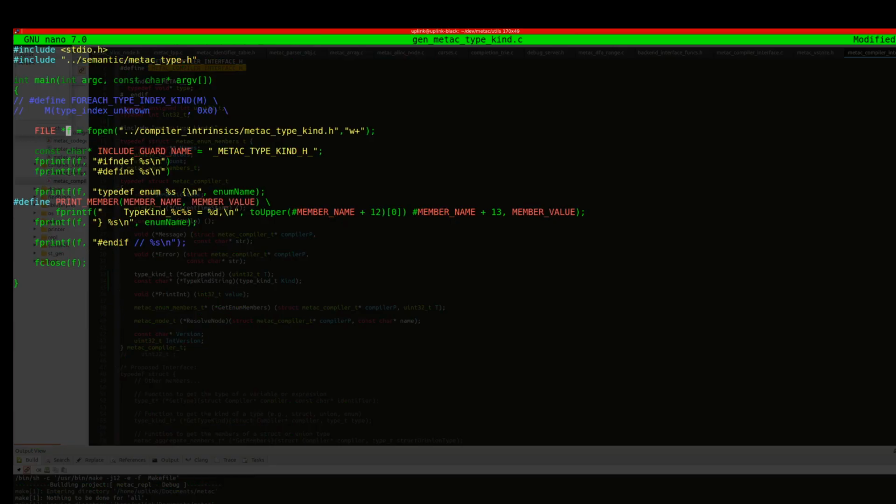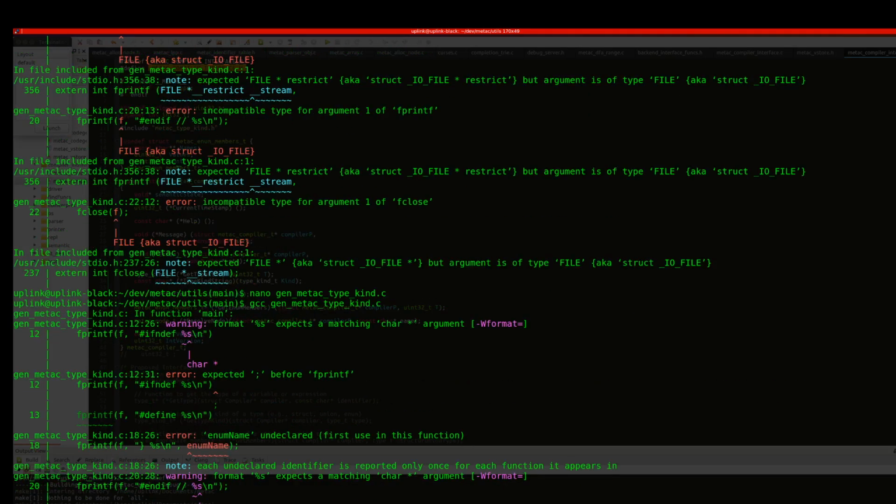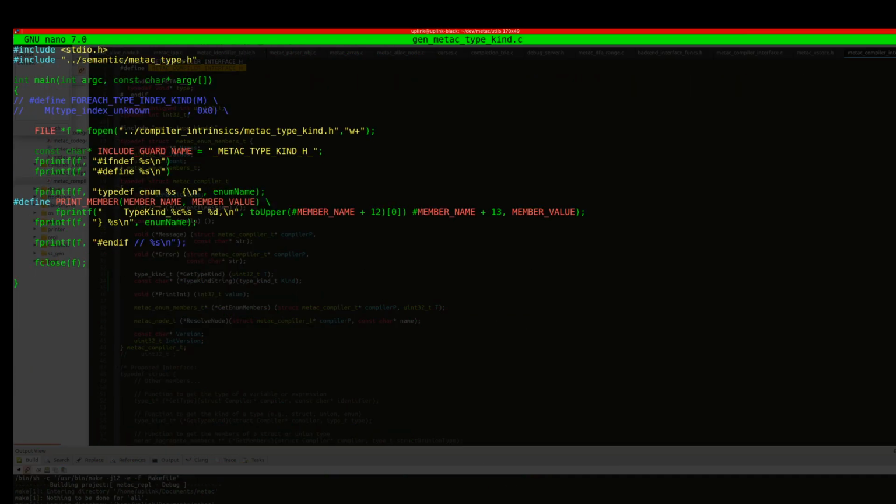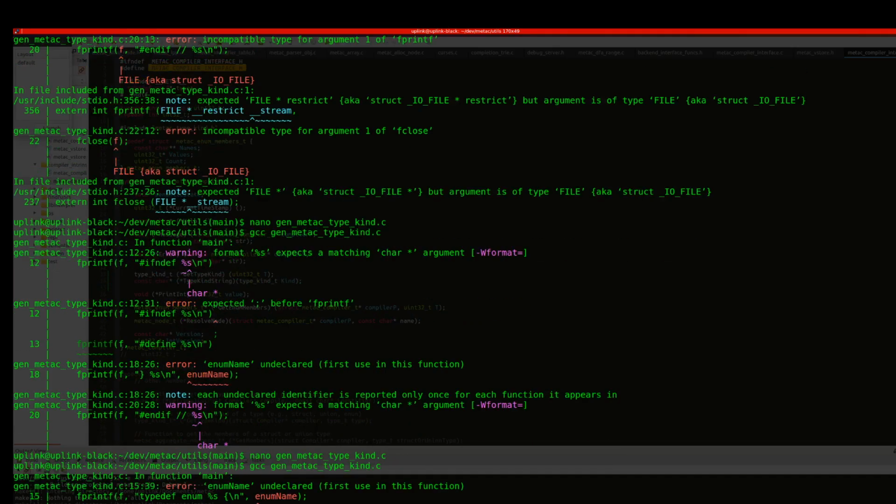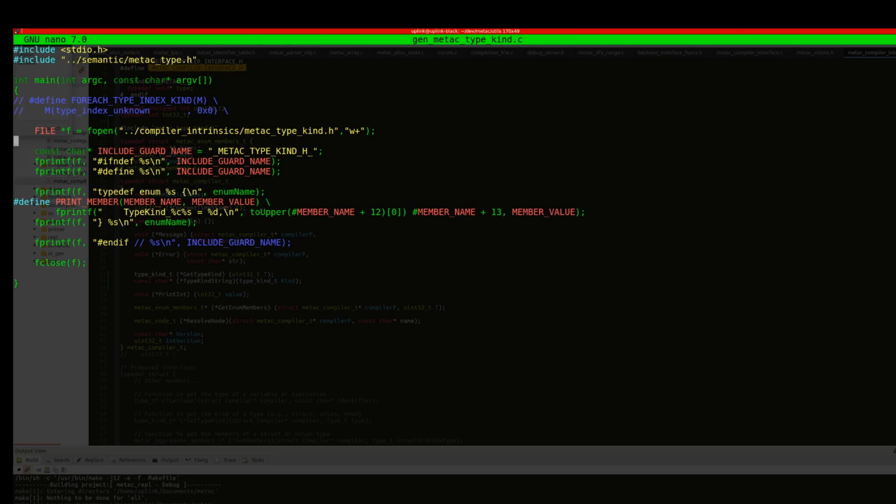This has to be a char star. And this one needs the, well, all right, and we want the enum name.